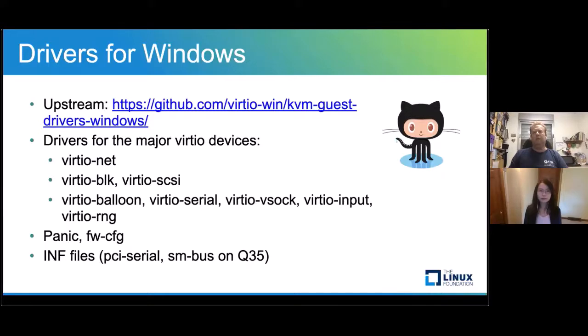Here we have a link to the GitHub where our upstream repository is. In this repository, you can find all the major Virtio drivers. We have Virtio-net, Virtio-block, Virtio-SCSI, and other drivers. In this directory as well, there are some other guest drivers that are not related to Virtio, like the Panic driver and firmware config. And also some INF files that help us to define the system, for example, SMBus INF for a Q35 chipset or PCI serial.